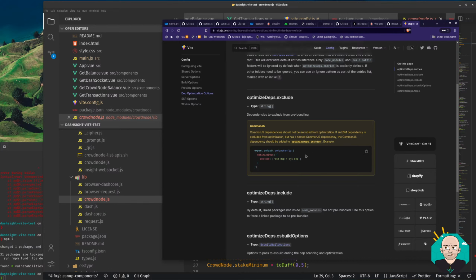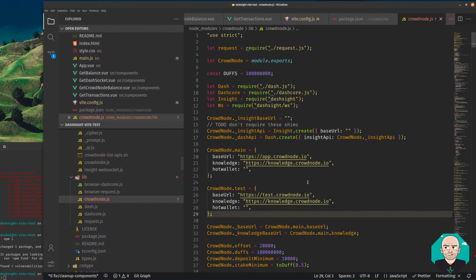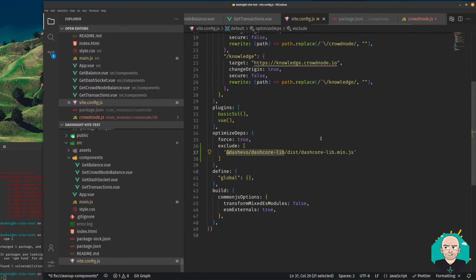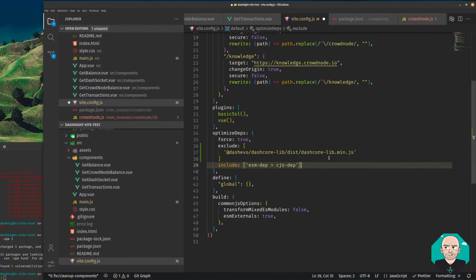Oh, well, okay, maybe I should try that instead of excluding. I haven't had to deal with configuring Vite in a while, and I wonder if it could be something like this.